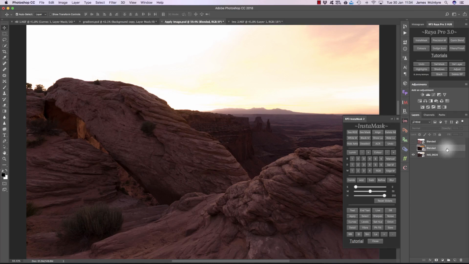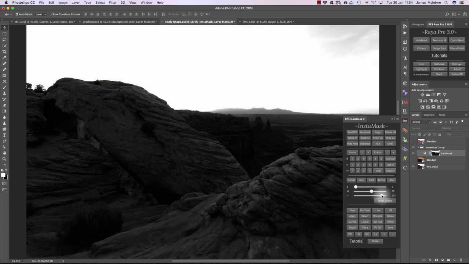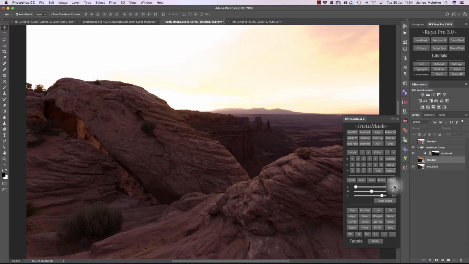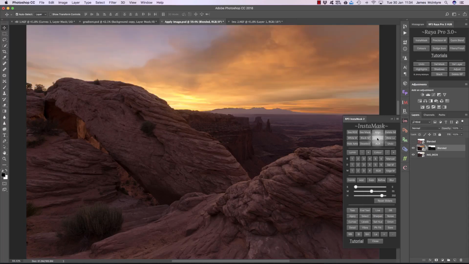So to use apply image, all we do is generate our mask. So let's say I'm going to generate a very general luminosity mask. Now I want to make the foreground a little bit darker and the sky a little bit brighter. It's just a little bit more contrast, not too much. Now I simply select the darker exposure and I press apply. And that's it. And now I can press show layer, and that's the blend.